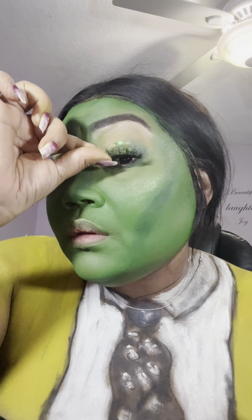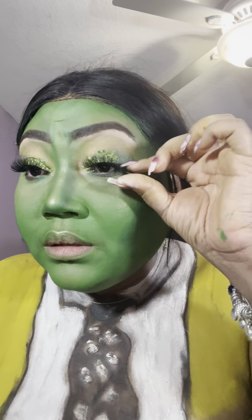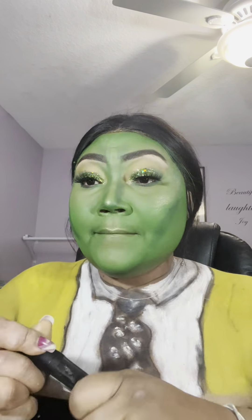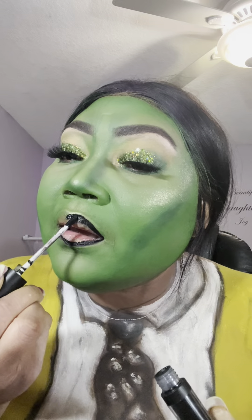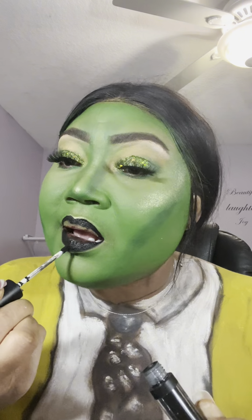We're going in with our lashes because this is a glam look and we are almost done. I had so much fun doing this look — I hope you guys enjoyed. Let me know in the comments if you want me to do other looks like this. Putting on the lashes — lashes are always going to make the look so much different. Everybody was asking what palette I was using: the Follow Your Heart palette. Then we're going in with the black lippy to give this some drama. We are slaying the house. I love this black lippy — it just lays so good, doesn't crack, and brings everything together.